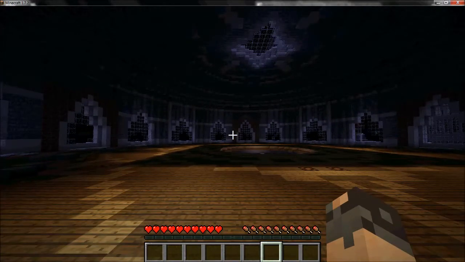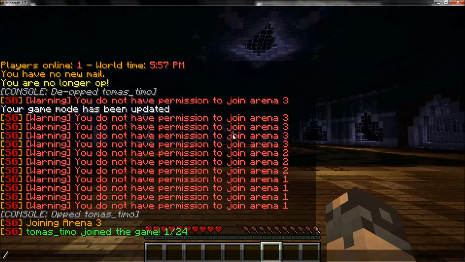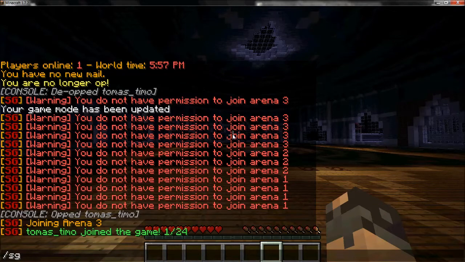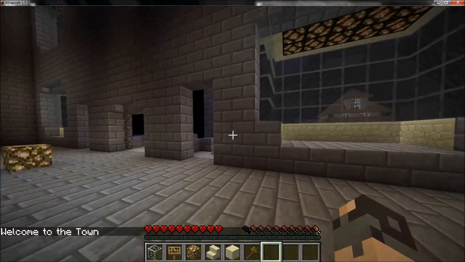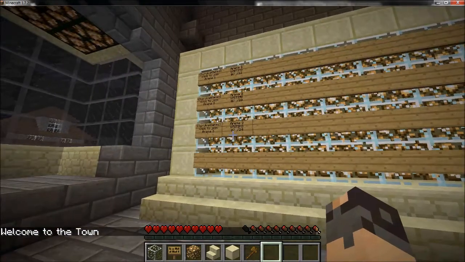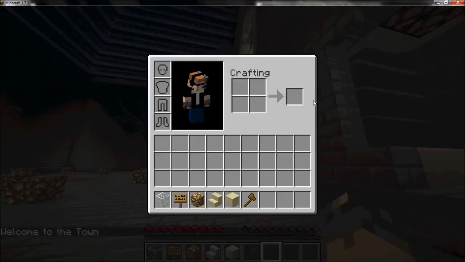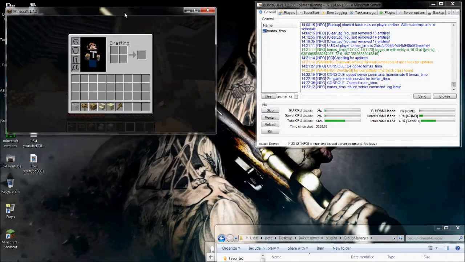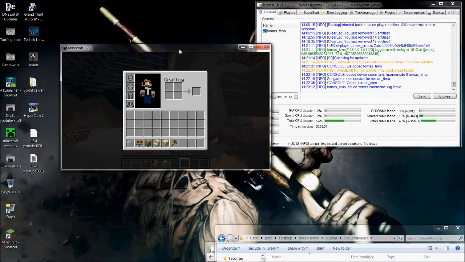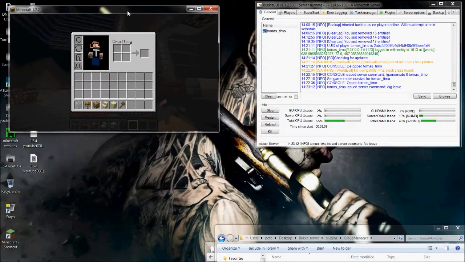So to get out of here, we will do SG leave, and that will take us back. Right, so unless you are op, you can't seem to get in. So what we were going to do is we will stick that somewhere. Hopefully, I've had to download a screen recording software.